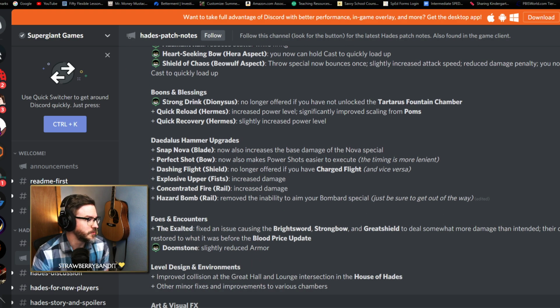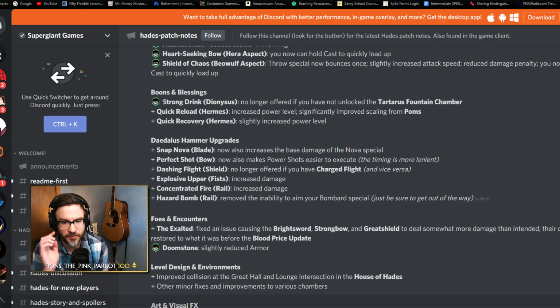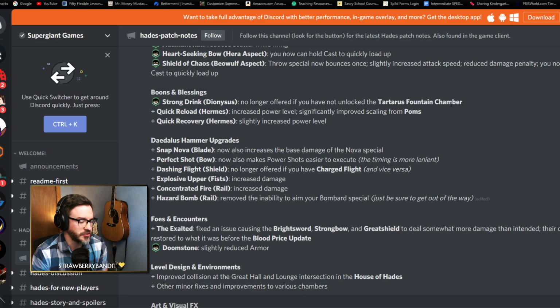Okay. Boons and Blessings. Strong Drink no longer offered if you have not unlocked the Tartarus Fountain Chamber. So yeah, basically Strong Drink is when it's fountain rooms. Fountain rooms give bonus damage, I believe. So that's no longer offered if you haven't unlocked the Tartarus Fountain Chamber from the Infernal, what is that, the Commissions Desk or whatever. So the place where you spend your gems and whatnot.